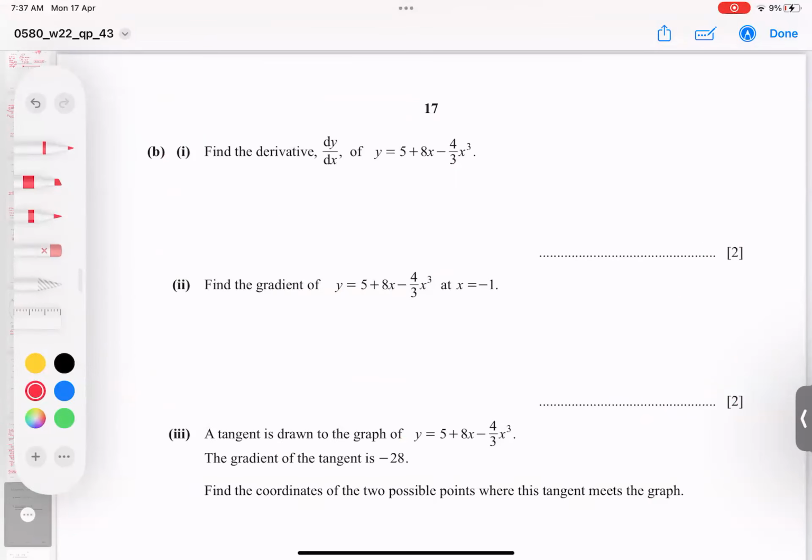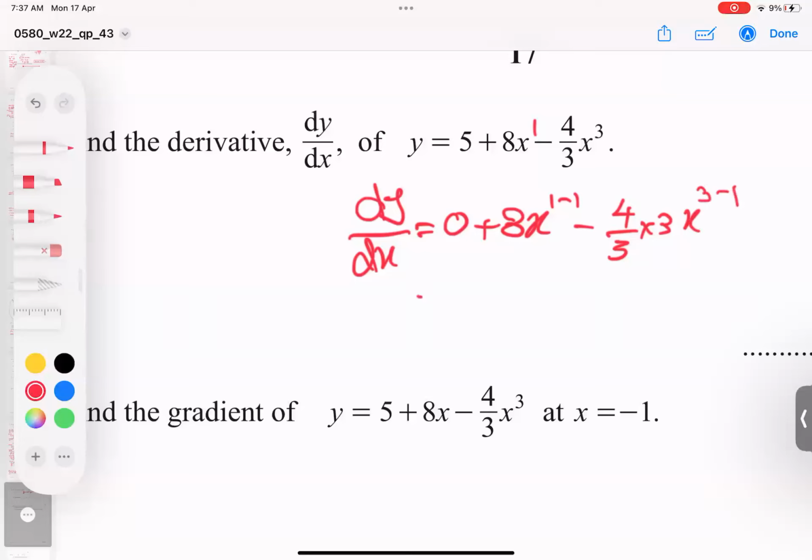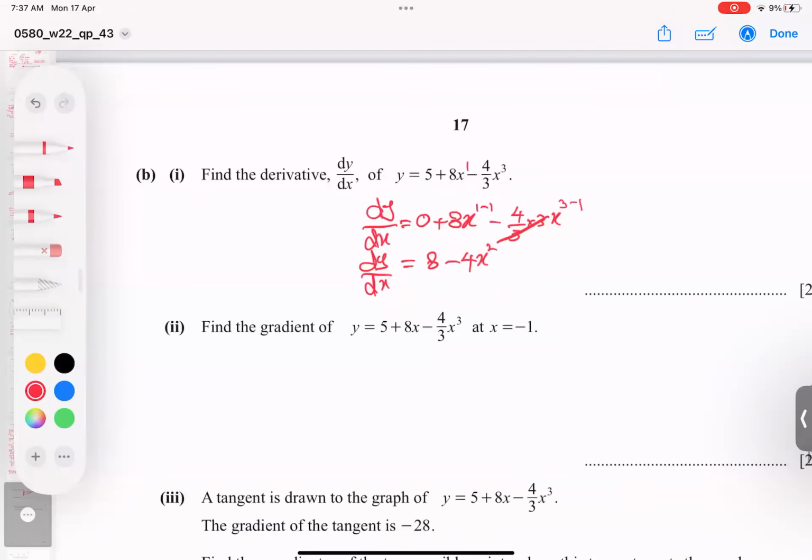Find the derivative. I think the derivative is not hard, inshallah, easy. dy over dx. What is the basic criterion? A lone constant always has derivative 0. And x power 1 means 1 comes down: 1 times 8 is 8, and from the power, 1 less, 1 minus 1. Same approach for the x cubed term: the 3 comes down and multiplies here, and from the power, 1 less. So I get something to power 0 is 1. So only 8. 3 cancels 4, x to power 2. So the derivative we have finished: 8 minus 4x to power 2.